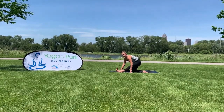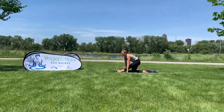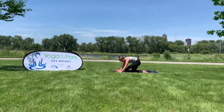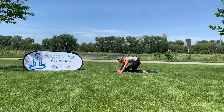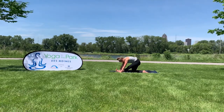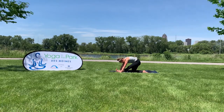And again, if it doesn't feel good, you can walk your hands back towards your hips or even lift all the way up, hands to hips. If it feels good and your hamstrings are ready, invite your chest towards your thigh. Gaze back towards your kneecap and relax. Breathe in.